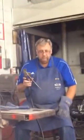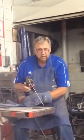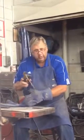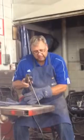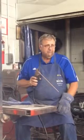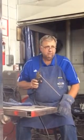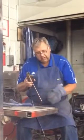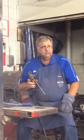Now, weave pattern. Some people like to weave in circles. The textbooks will tell you to weave in circles. Some of the textbooks will tell you to weave back and forth, maybe 1/8 of an inch back and forth, maybe 1/4 of an inch. Whatever you do, you want to make sure you keep your electrode ahead of the puddle.